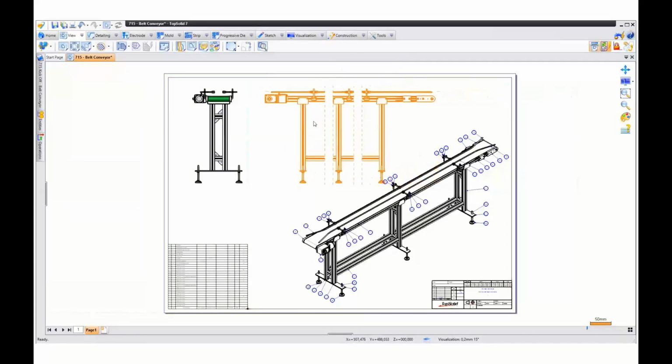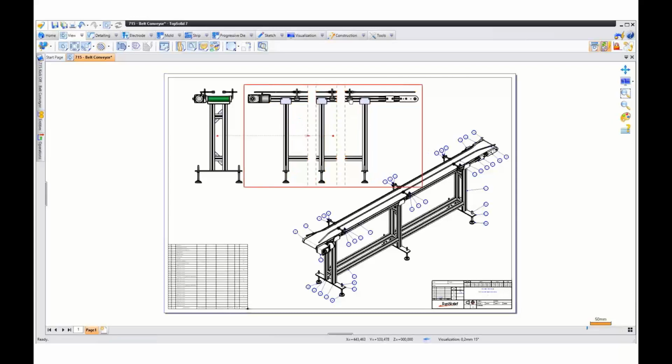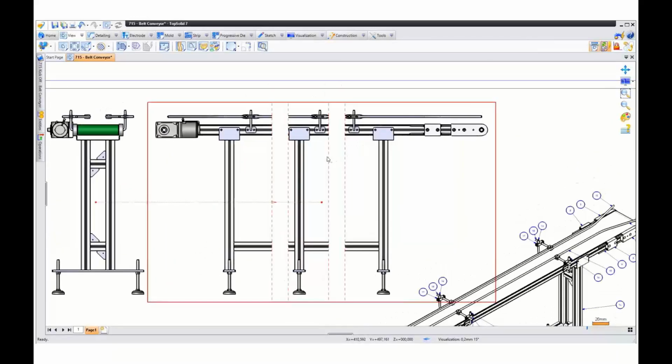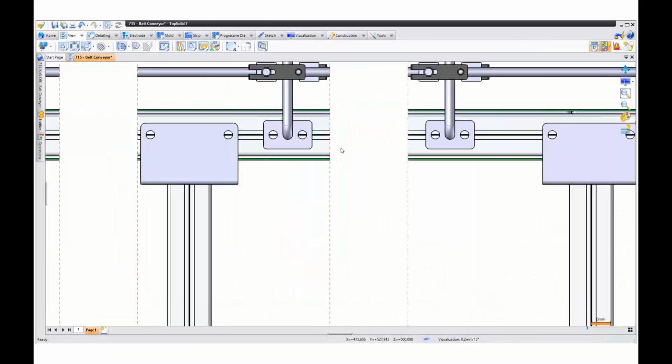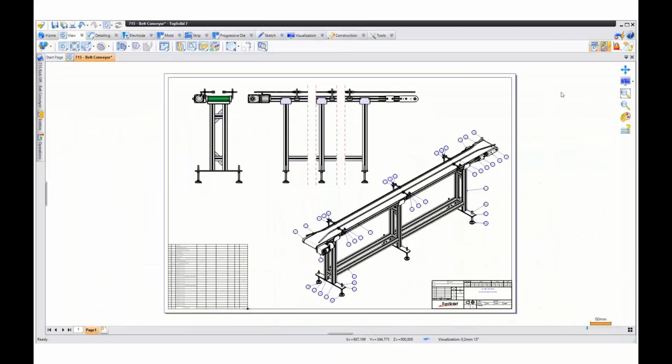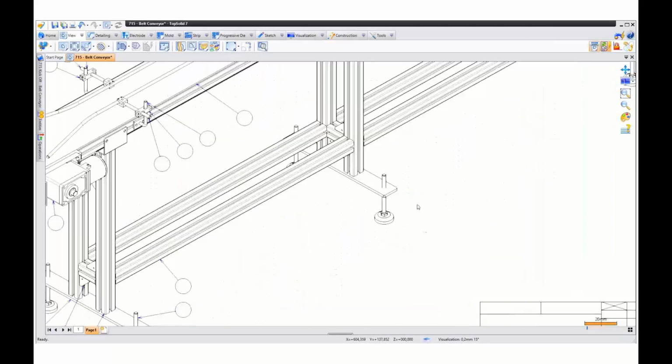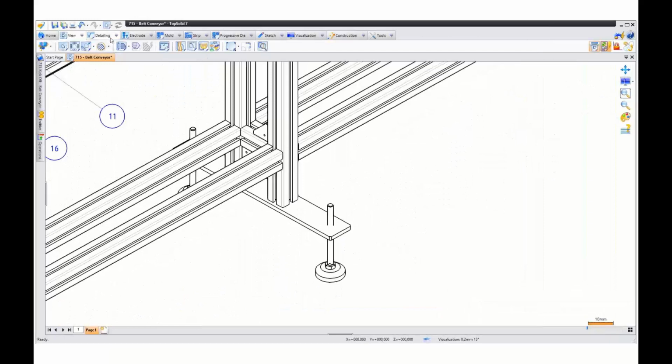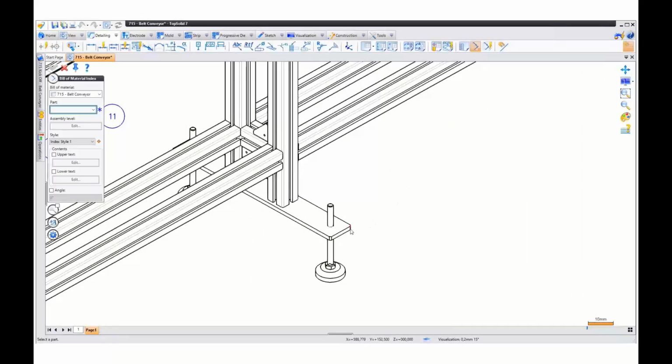If you notice, I just created an interrupted view and the software did it automatically for us. Awesome. So it determined where to split it, it determined how to do it, and it did it quickly. Of course, you can control it, you can adjust it, you can do with whatever you want.